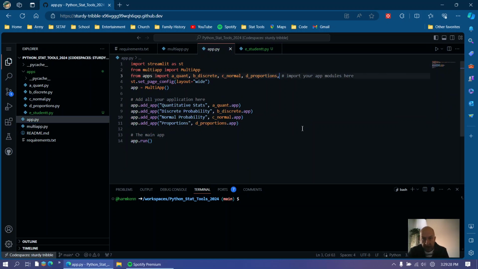So let's add in the 5th tab, student t, and add in the link. Student t distribution.